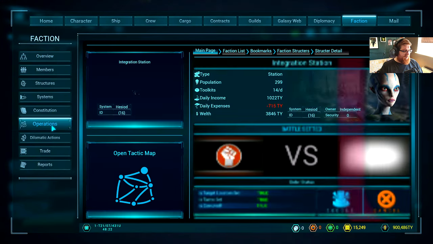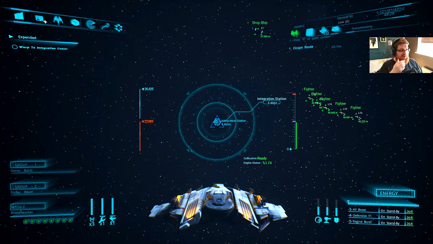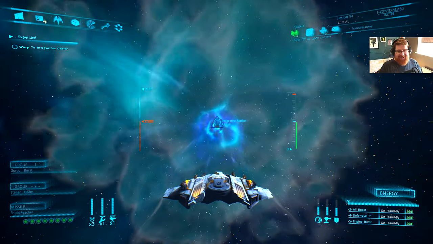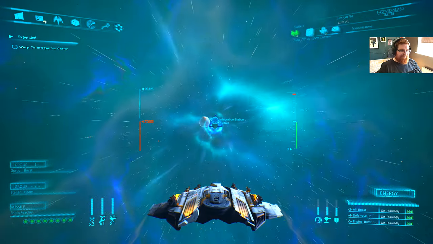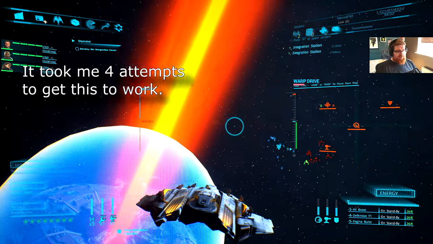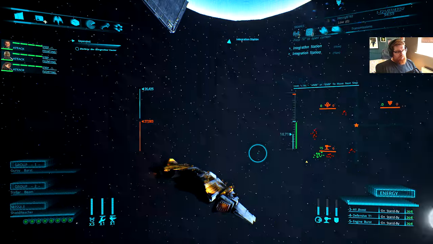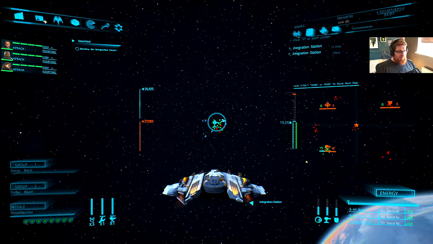Let me just double check some stuff here. It is executed. We are in battle now. Let's hope that the game just brings them with me, right? That's a good sign. That's a very good sign. Okay, this is going to be hot. We're doing it. Guys, this is our first sector that we're going to be conquering. This is pretty awesome. Here we go. All right, well, fourth time is always the charm, guys, isn't it? All right, so we need turret quarters. Here we go.